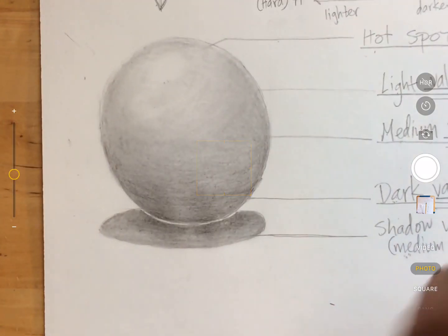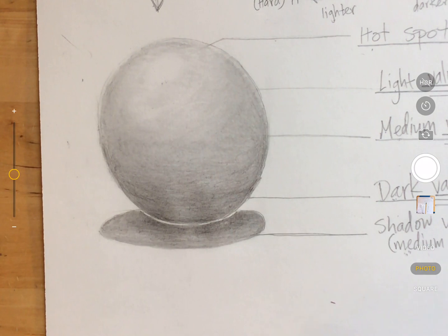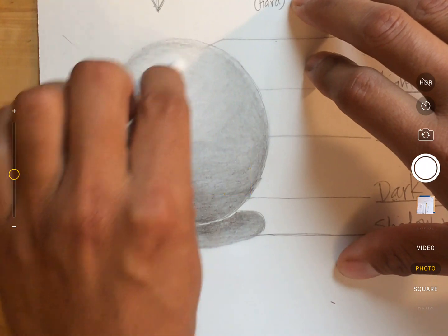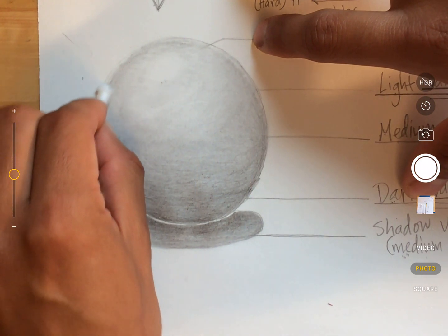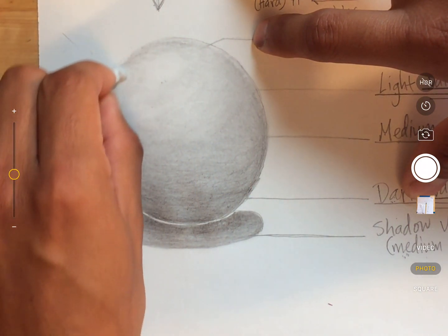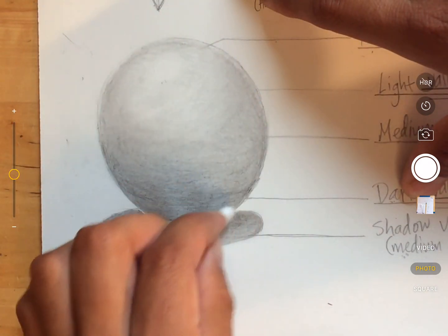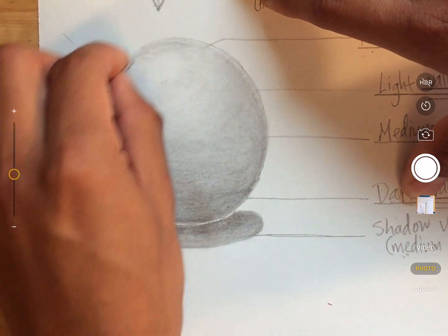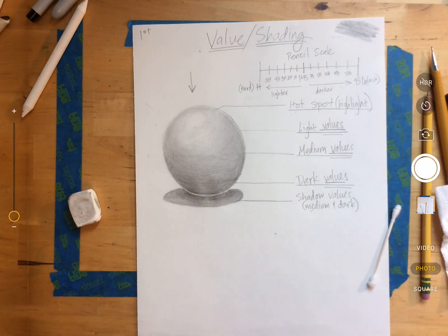Do you guys see these little specks right here? Those I can't erase. There's a reason why those are there. I'll tell you in a minute. And then all I'm going to do is flip it over to the other side, and I'm going to go along the edge of my ball and just smooth out the edge so it's nice and smooth. Not a lot of pressure. Okay. There. Now it looks like a ball, right?